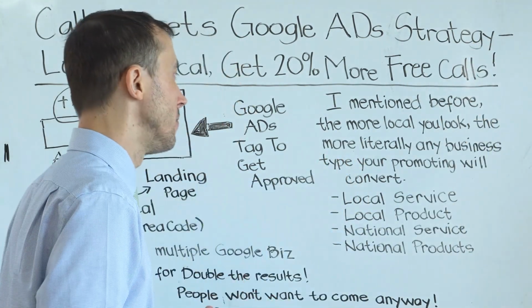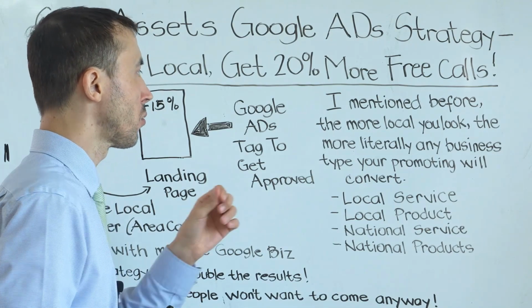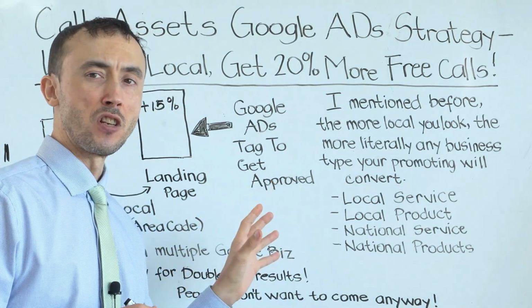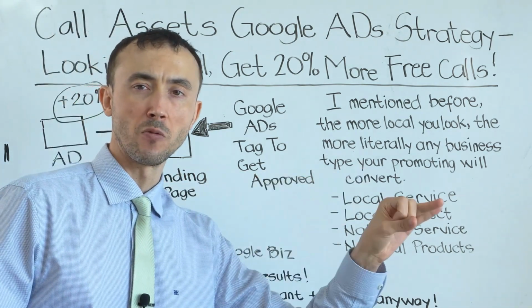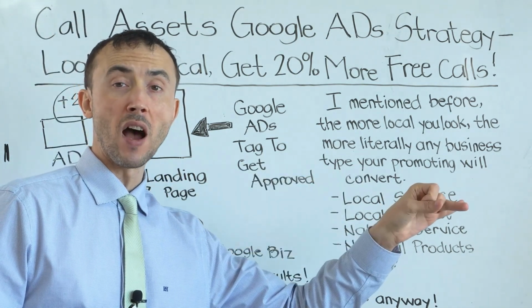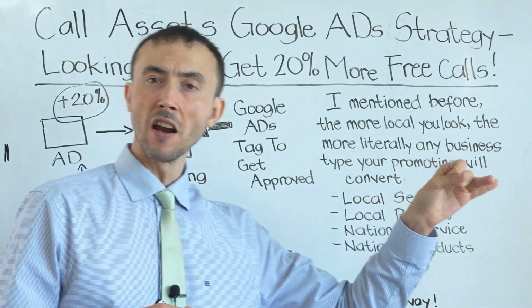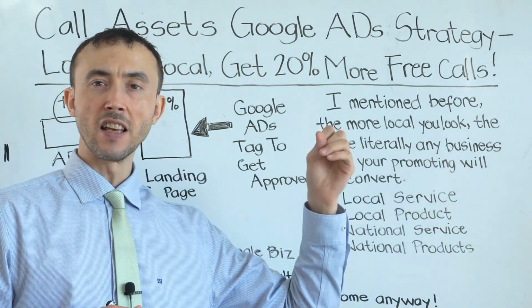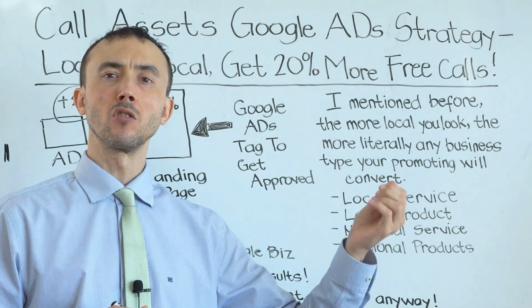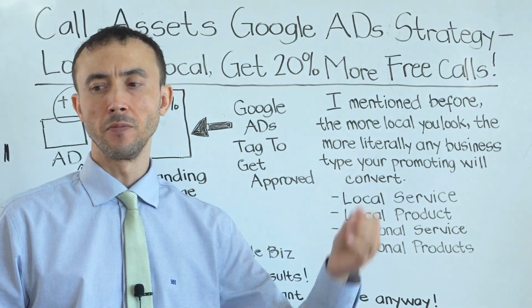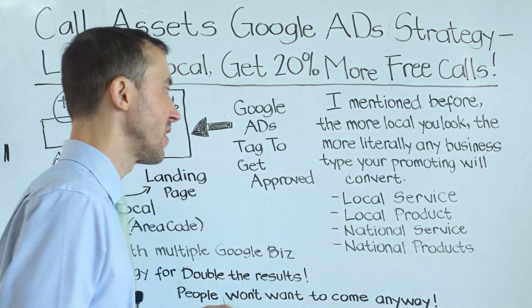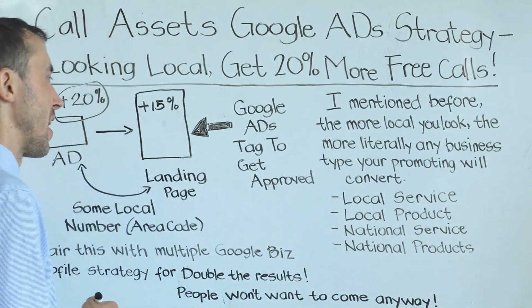So with that said, I'll go through the methodology here of what you can do on your side to get the 20% more extra free calls, or 20% more profits if you're not trying to necessarily look for calls, but like I said, you can use this trick to make your business look more local for people that are trying to decide what ad to click on. And with that said, get the results out of it that you're trying to get at the end of the day.